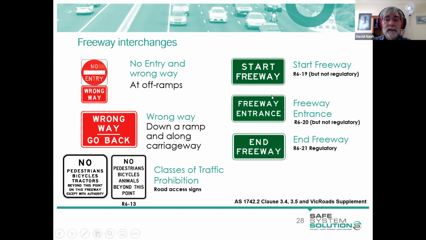the difference that it makes is that now you have to have one of these signs at every entrance point to the freeway, and you don't have to have these signs. But interestingly, the end freeway is still a regulatory sign and defines the end of the freeway, and therefore these prohibition rules end at that point. So that's a bit of a subtlety, but an interesting change.